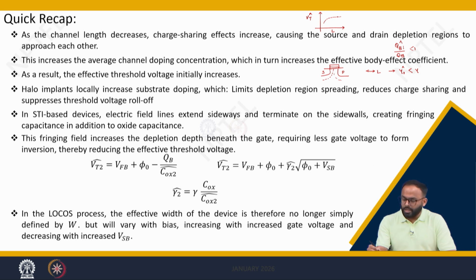To mitigate this threshold voltage roll off problem, we suggested a possible solution, that is halo implant. Halo implant is nothing but creating a halo pocket doping near the source and drain region to increase the concentration of these regions highly in local regions without affecting the body effect coefficient of the complete substrate.